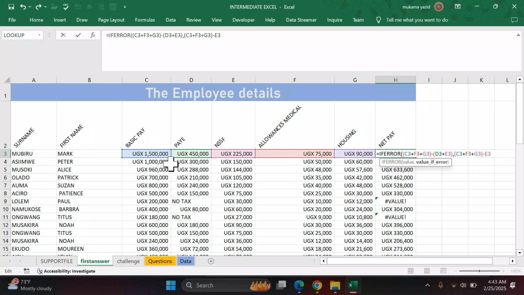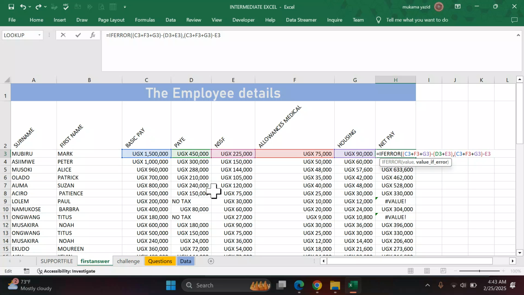So if error, it means they will do basic plus allowance minus only this. They will not take this because in that column there is nothing which is supposed to be calculated. If there is no error, it means Excel will take the entire expression we just wrote to get the net pay. It means they will subtract both these.